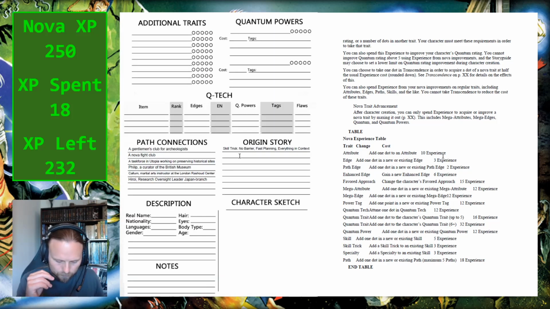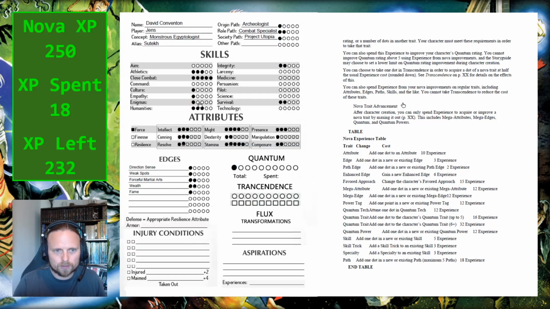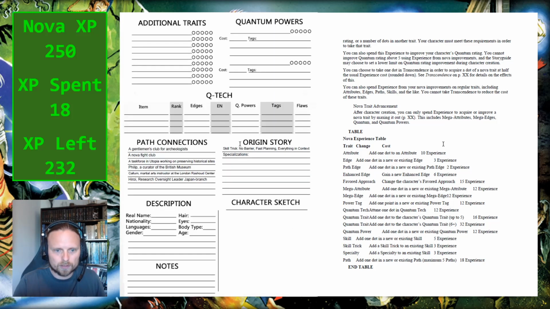And then finally I also get specializations. There's a lot of things in this game, and when you start playing, I don't think it's going to be all that bad, but creating the character, that was really a lot of things you needed to take into consideration. And again, you get one for each skill you have at least 3 dots in. For athletics, I'm going to go with climbing. He's a really good climber.